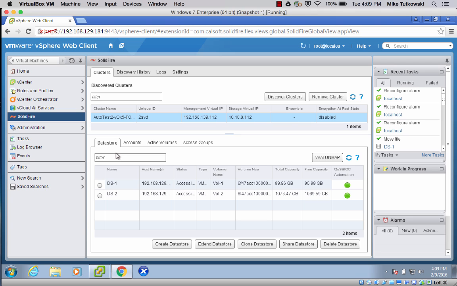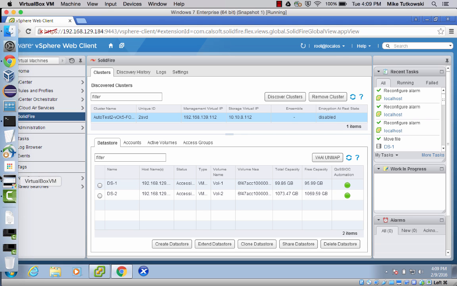And on this particular cluster, I have a couple SolidFire volumes that I created through this plugin, and I created data stores, a data store on each of these volumes through this plugin. So that work has already been done. We have two SolidFire volumes. We'll focus on the one labeled vol-1 with the data store named ds-1. But both of these SolidFire volumes and both data stores were created through this vCenter server plugin of SolidFire's.